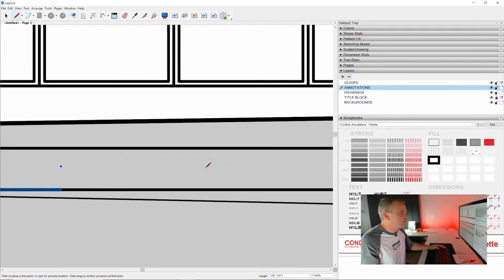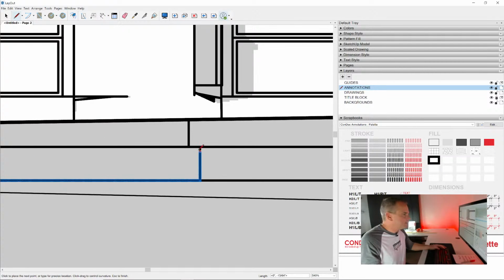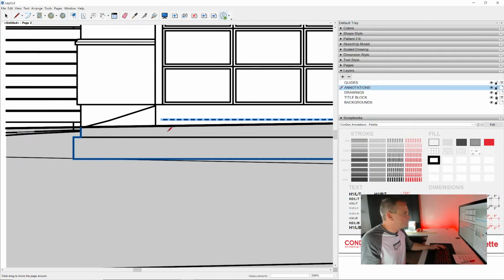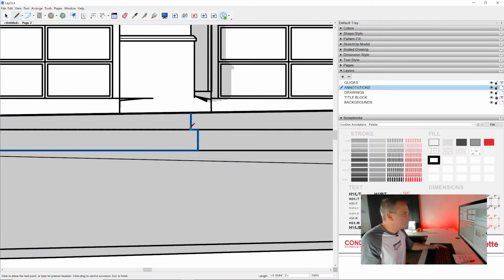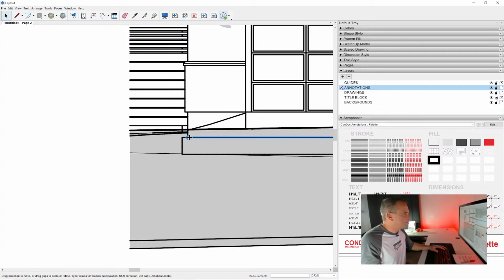If I hold Shift, it keeps me on axis essentially, and I'll just do this one. And then we'll just draw a line like this, straight across. All right, so that doesn't look like much, right?